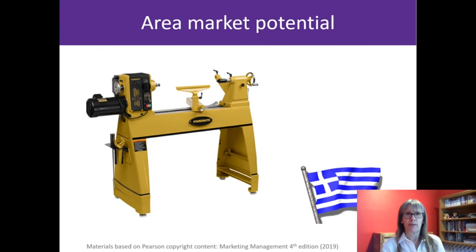Consider a machine tool company that wants to estimate the area market potential for its wood lathe in Greece. Its first step is to identify all potential buyers of wood lathes in the area. To use NACE, the lathe manufacturer must first determine the NACE codes that represent the products whose manufacturers are likely to require lathe machines, then check through all the companies with those codes in Greece, and perhaps mail them a questionnaire as part of the research to understand the current demand in that area.